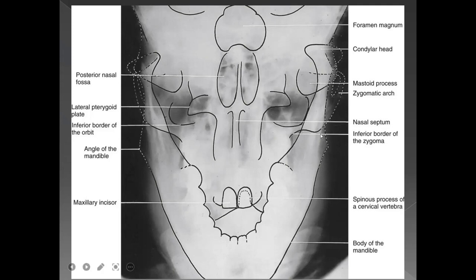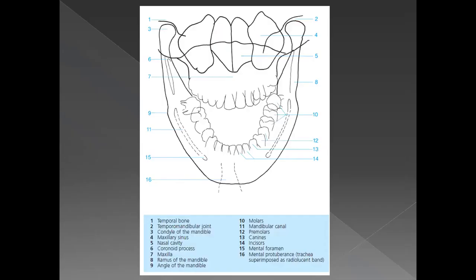And again, the inferior surfaces of the body of the zygoma, the nasal septum and the nasal cavity. And over here again, you have the shadow of the sphenoids, but again, it's not very clear over here. So this is the anatomy that you see. Here is an illustrated diagram showing the same anatomy. So if you have a fracture of the condylar neck and it is displaced medially or laterally, you can appreciate that.